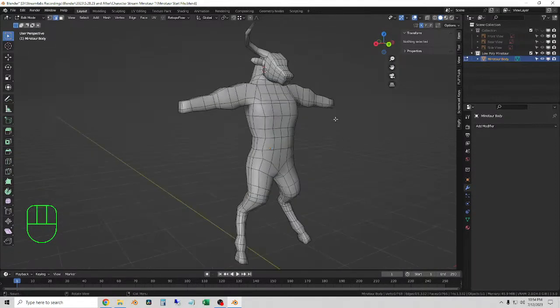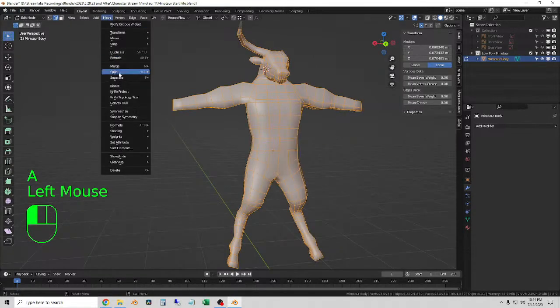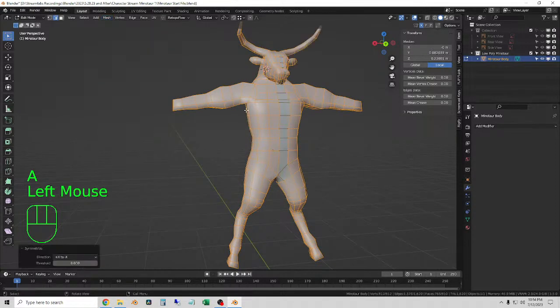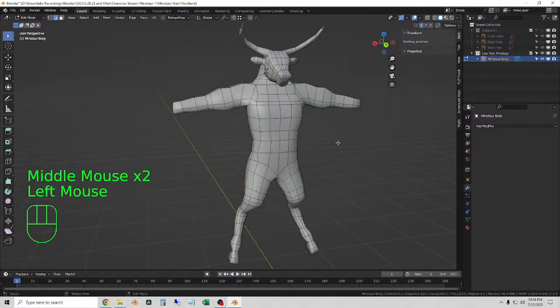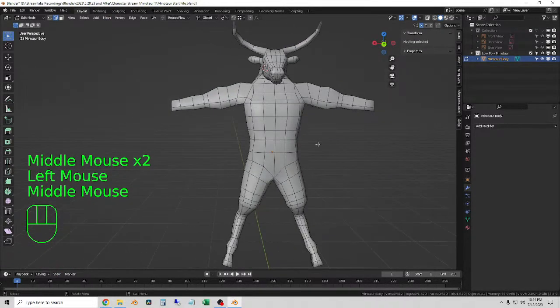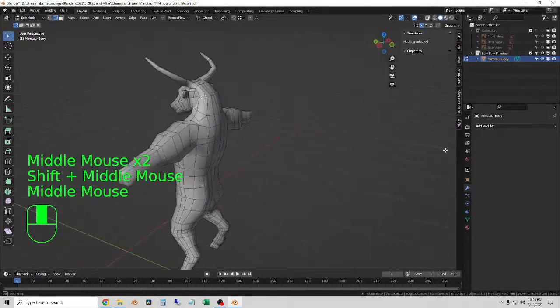We've got decent flow. I think one thing that we'll do here though, before we get too crazy, is we'll symmetrize again. Okay, so I'm doing plus X to minus X because my plus X side had the horn and the ear. Okay, and then boom, done, that's it. So all the changes we made just on the one side, I just applied to the other side.